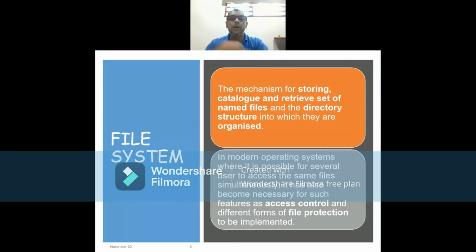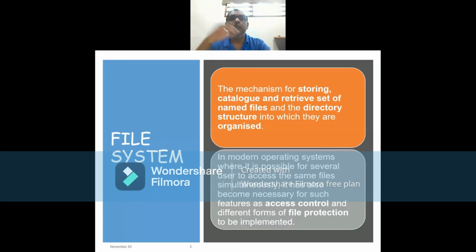In a modern operating system, where it is possible for several users to access the same file simultaneously, it has also become necessary to have features such as access control and file protection. One file can be accessed by multiple users, so there needs to be access control and different types of protection.